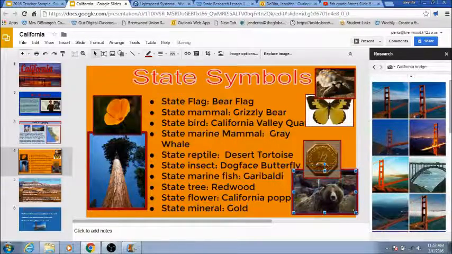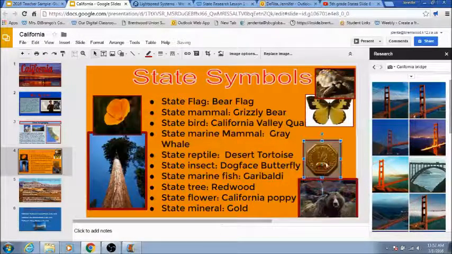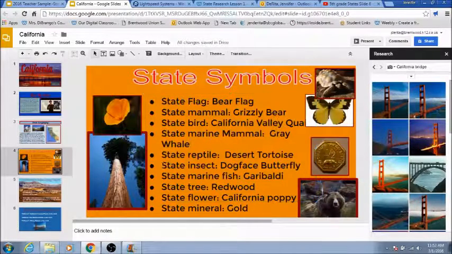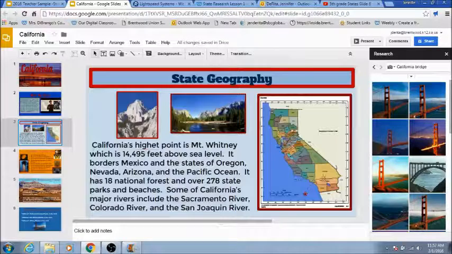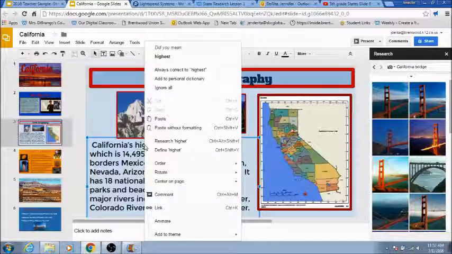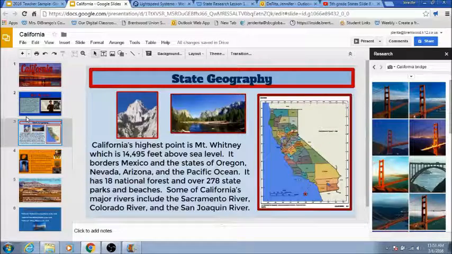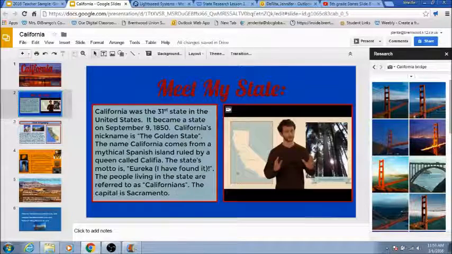Remember, you're going to be presenting this after spring break. Your classmates will be viewing your slide and you'll be presenting it, so make sure you're happy with the way it looks. Also, I want to make sure that you go back and check for any typing errors. If you have any misspelled words, it will have a little red squiggly line underneath it. So if you see that, put your cursor right on it and right click, and it will give you an option. It will say, did you mean, and it will give you an option for the correct spelling. So you need to correct all your spelling, make sure you have capitals and periods where they belong, and make sure that your text is viewable.